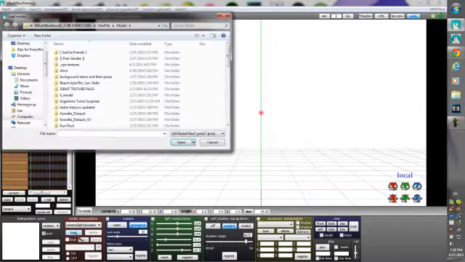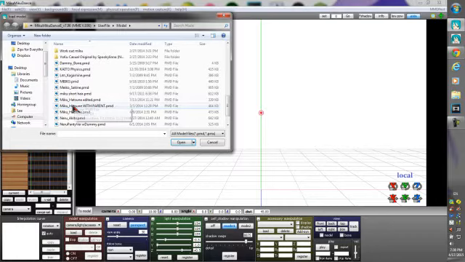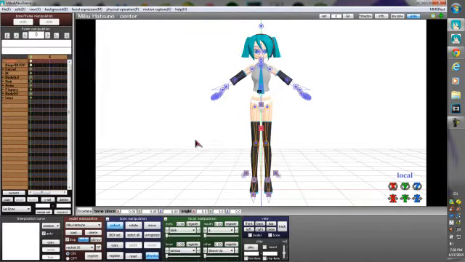There's two ways you can load up a model in Miku Miku Dance. One way is by pressing the load button in the model manipulation box. A box will pop up showing you your folders, and you'll have to navigate to the model you want. I'm going to load up an edited Miku Hatsune model that I use for animating. It's got her hair taken out and excess clothing taken out so that they don't get in the way.